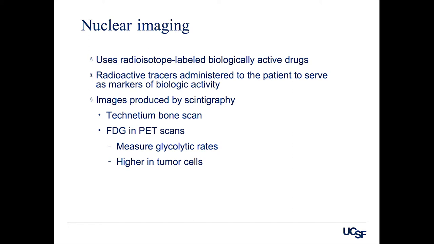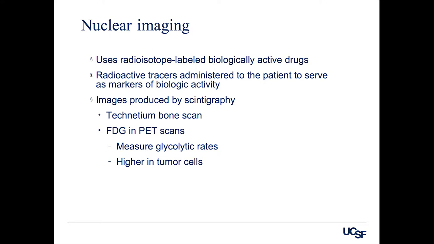All right, going on to nuclear imaging. These are relatively infrequently used, but they do offer quite a significant advantage over some of the other scans. You inject radio-labeled drug or white blood cells for the bone scan, and then you can use a technetium scanner to pick up the radiation that's emitted from these signals that you've injected into the bloodstream.